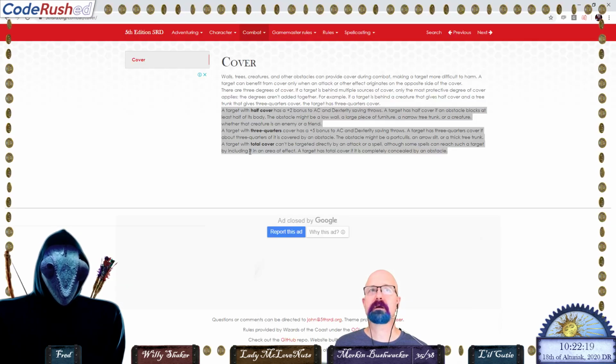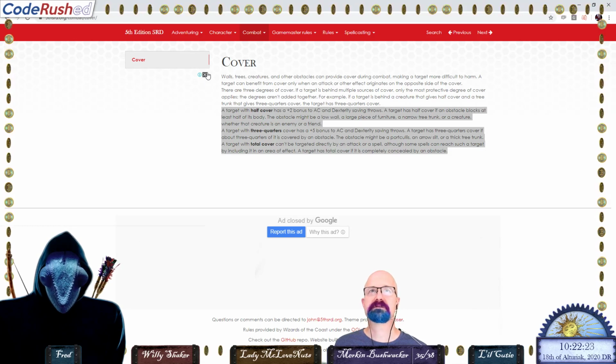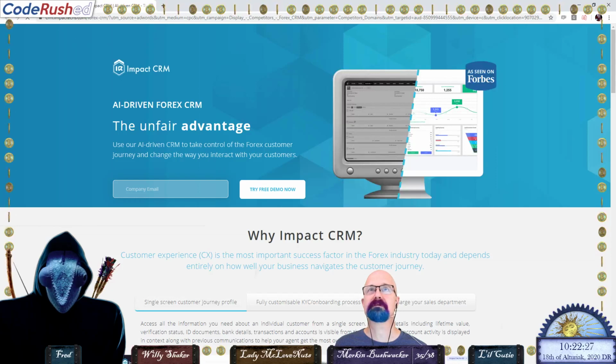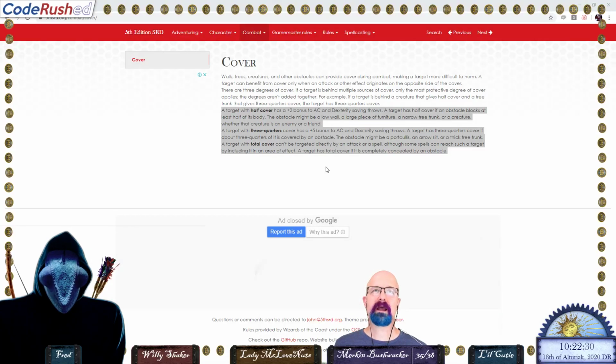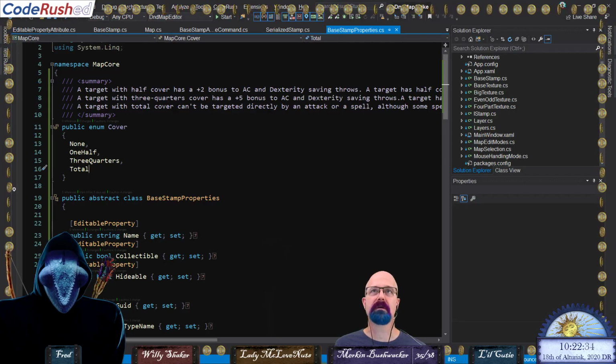What does it think I'm clicking on here? Something here. Some sort of invisible ad. Is that what it is? Geez, even if I close, stop. Just stop. You're insulting me. Okay. So 1/2, 3/4 total. Okay.